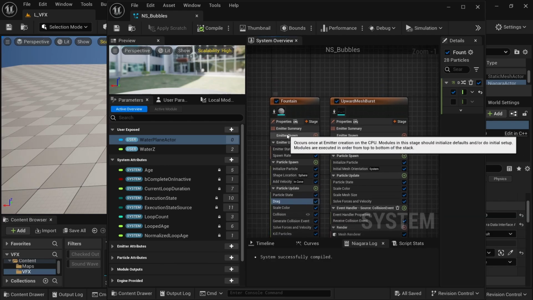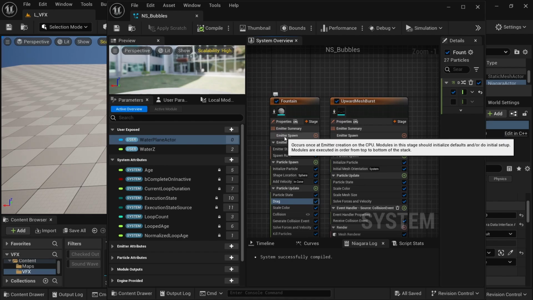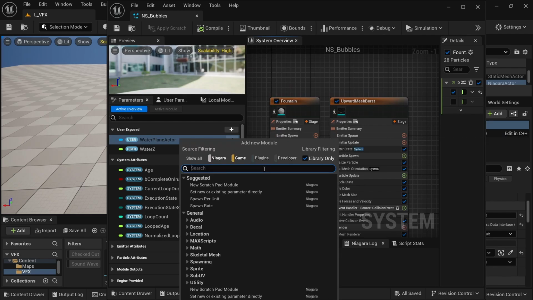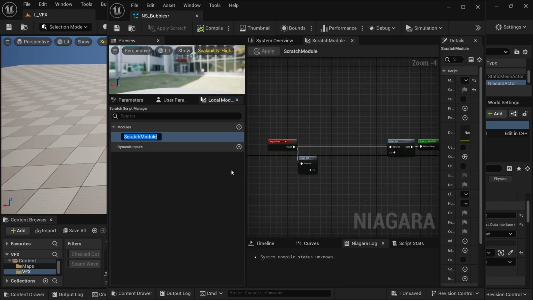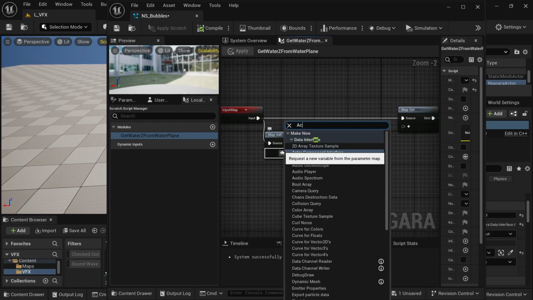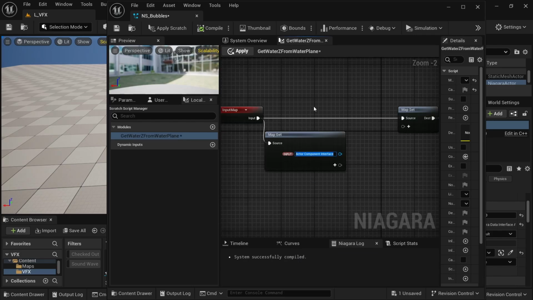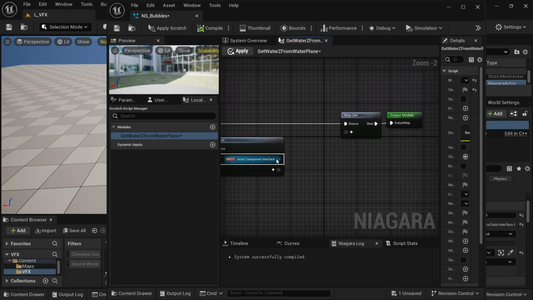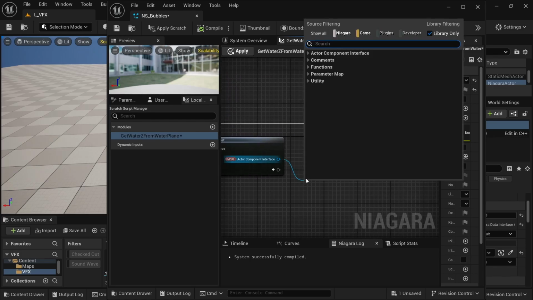Okay, so what we want to do is, whenever the emitter spawns, press plus, and I'm going to add a new Scratchpad module. I'll call this one get water Z from water plane. It's a little bit of a mouthful, but it's very descriptive. This one will take an actor component, and then it can get the position, I think.